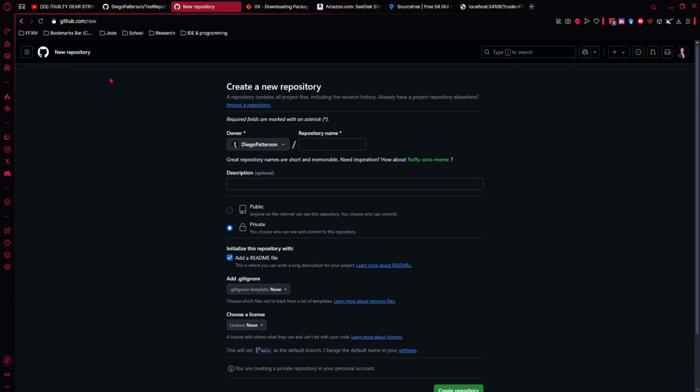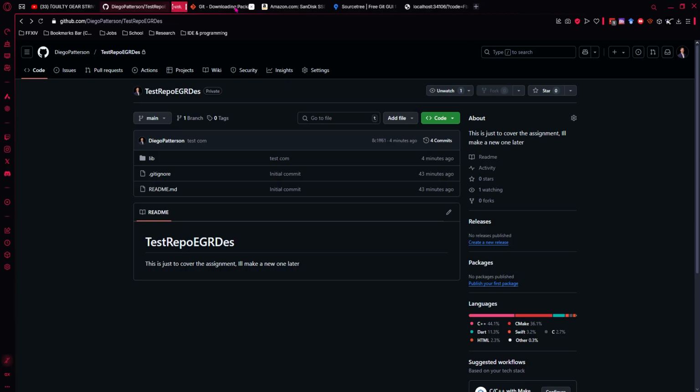But since I already have one and I don't want to just randomly create a new repo, I'm just going to use this one right here. It had started out with only the gitignore and readme file, but I needed a place to do a Flutter create, so I added a lib file.